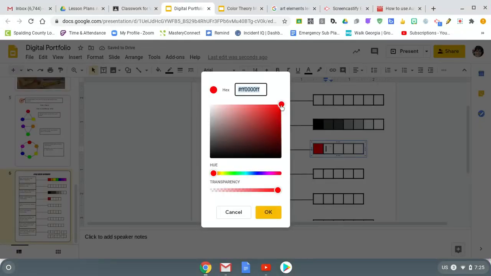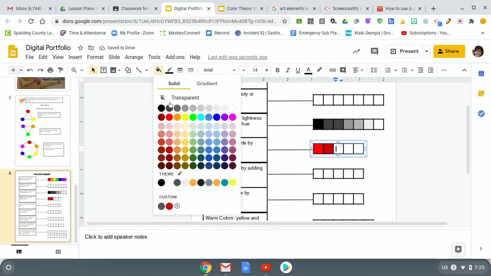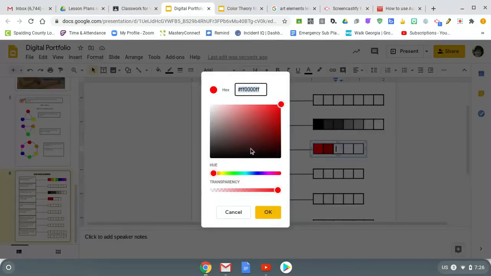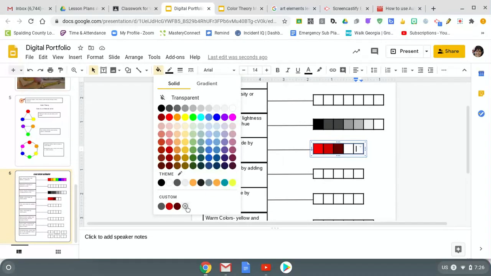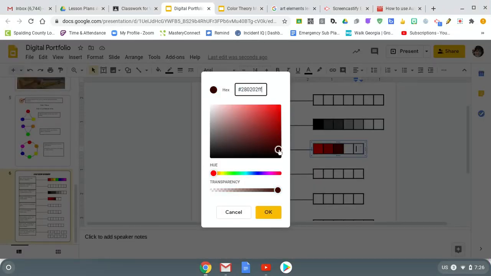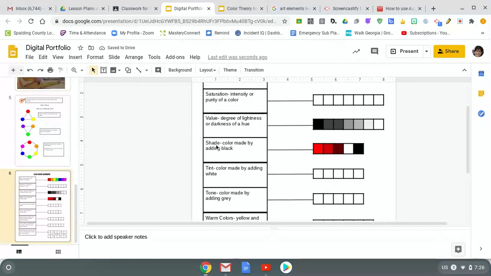And maybe I'll just slide this down because then I'm going into the black area. And I will add. And so that's how you would go in and customize from there. Adding black. And eventually this one can be completely black from right there. And so that's how you would do shade.